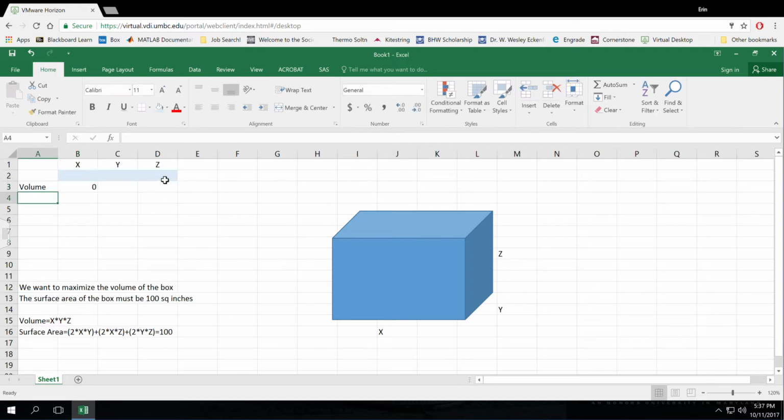X times Y times Z, and I'm going to type the formula in and then hit enter. And then I'm also going to make a cell for the surface area, which I'm going to abbreviate as SA.